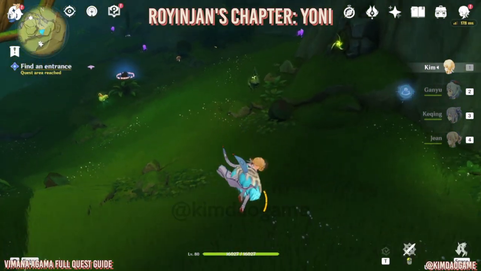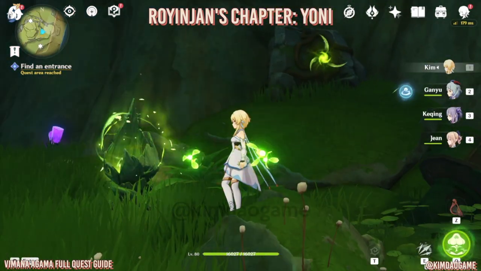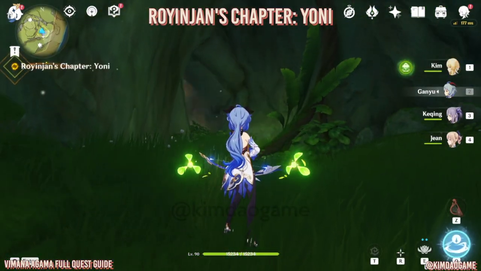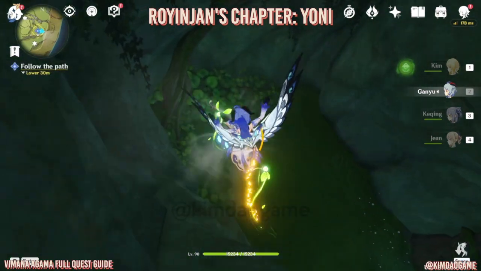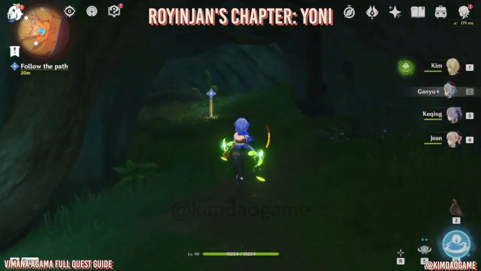So you want to go to this spot right here, and you'll see we can summon Dendrogranna, and then we are going to attack this rock thing here. So that is going to open up the path and we can head inside, and then you will be met with some dialogue when you just go into this part right here.